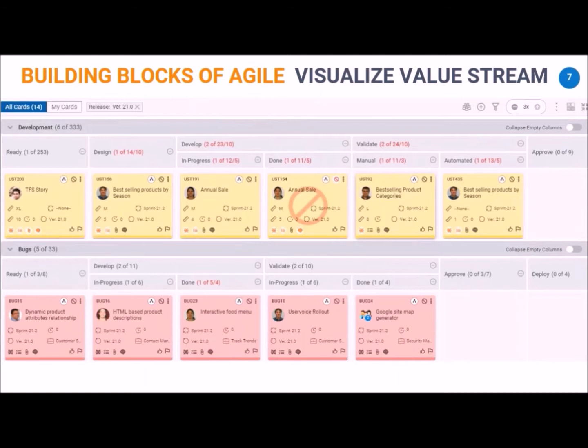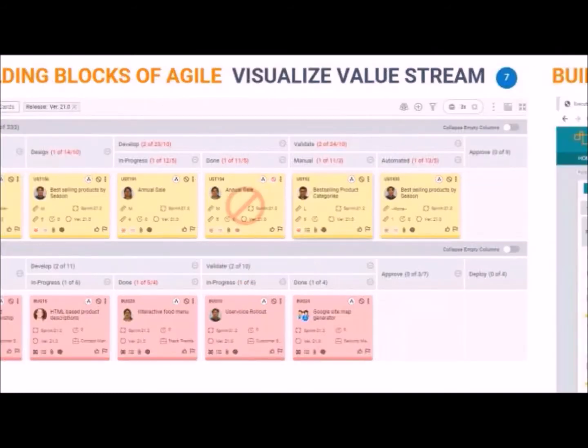So once the sprint planning is done, we have the capabilities that are going to allow you to execute them in a lean agile manner. For this, we have industry-leading Kanban boards that embrace lean agile thinking at its core. Here you are able to build a value stream that has the capability to have nested columns, apply WIP limits, and ensure work continues to flow at the most optimal pace.